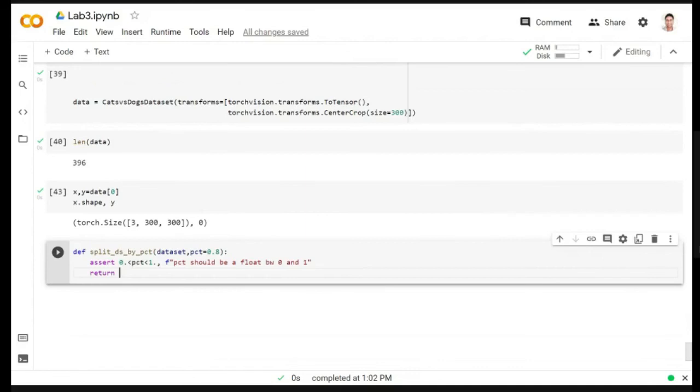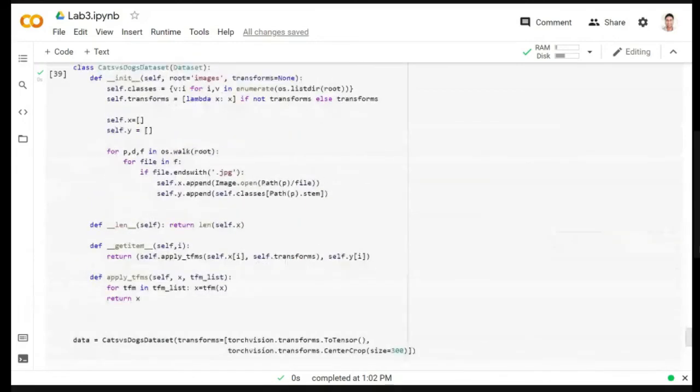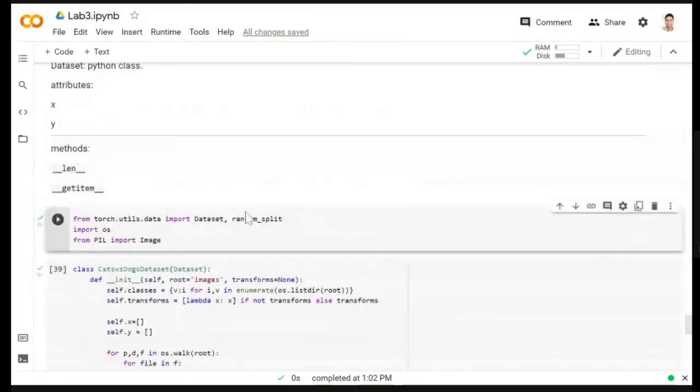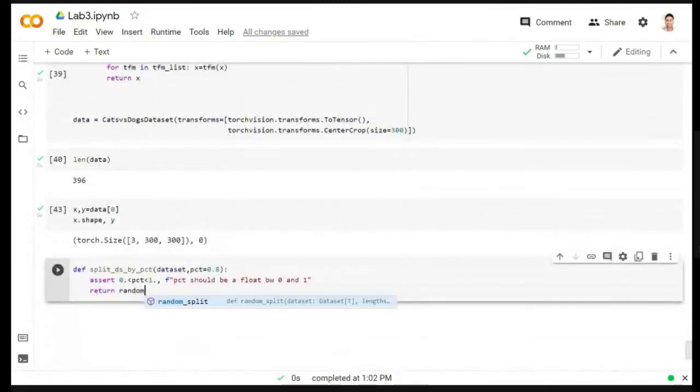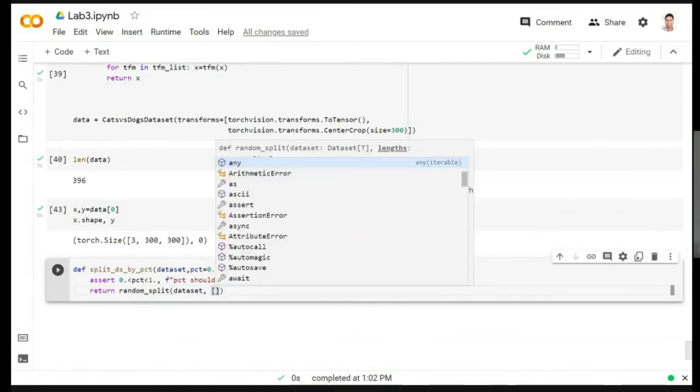Now I'm going to use the random split function provided by PyTorch. You can look at how it works, but essentially, random split takes the data set, and I need to pass in the lengths by which it's going to split.